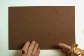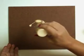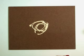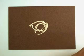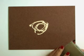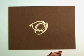Now, rather than putting my paint on a palette and transferring it onto my surface, I'm just going to squeeze my paint right out onto my surface. And you'll notice I'm using a light color here, because I think for demonstration purposes that's great, because it's the light colors that are always the biggest pain to try and base coat, because they take so many layers. You'll find that this will be much quicker.